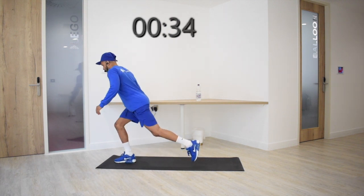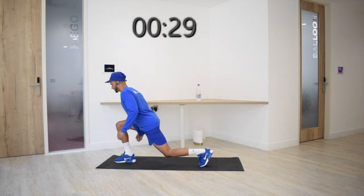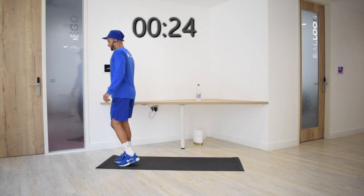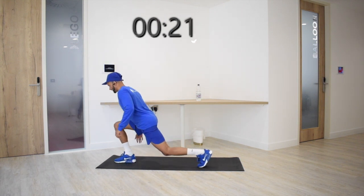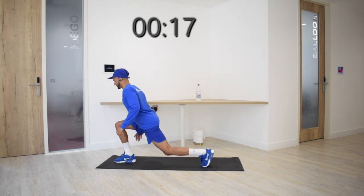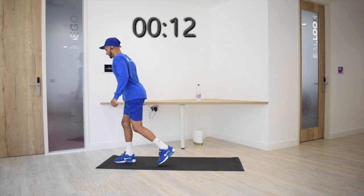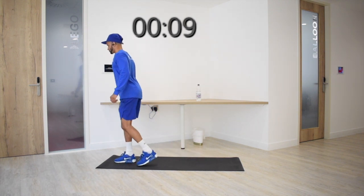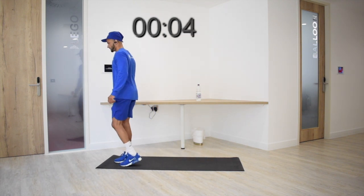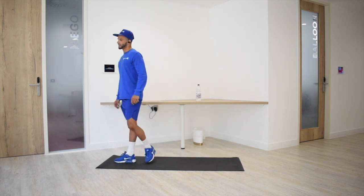The wider you take that step back, the more you're gonna concentrate on your right glutes and arse. The less of the step, more on the quads, the front of the leg. Yeah? So try and get that big. You'll have loads more muscles engaged if you take wider steps. 15 seconds left. Strong. Three, two, one, and rest.